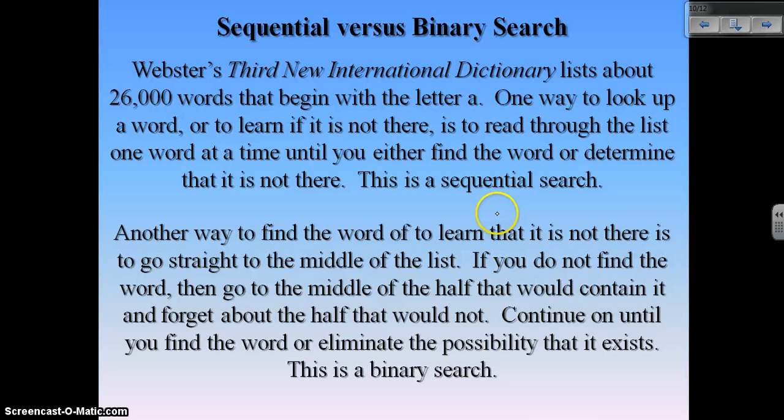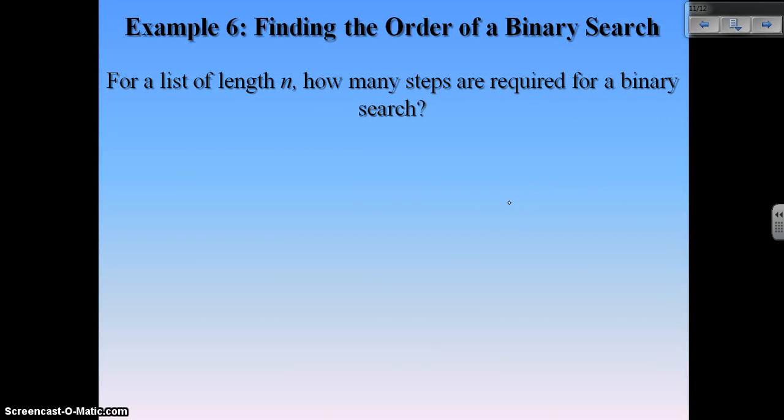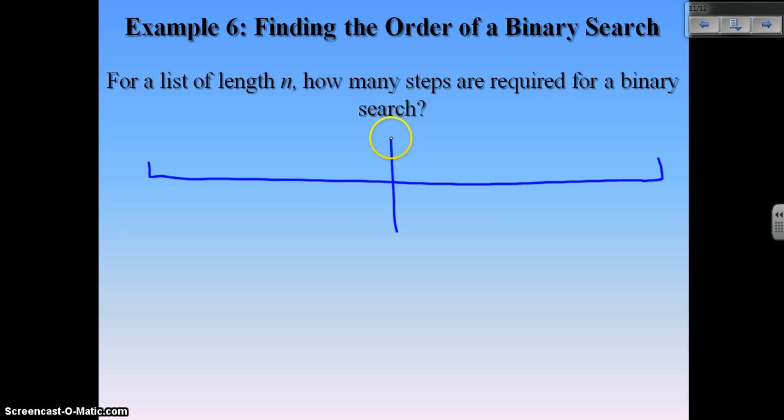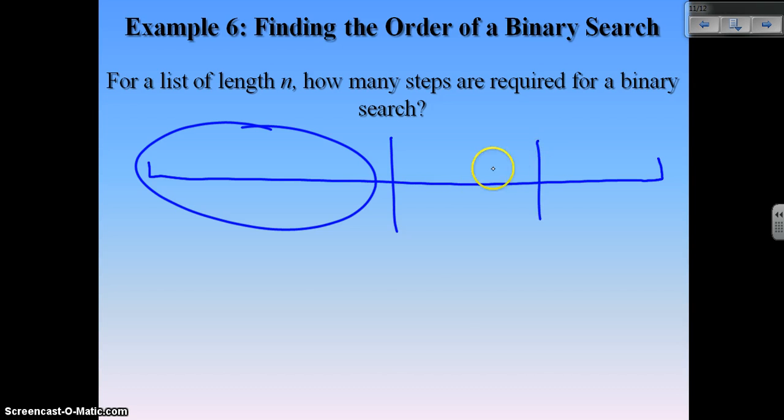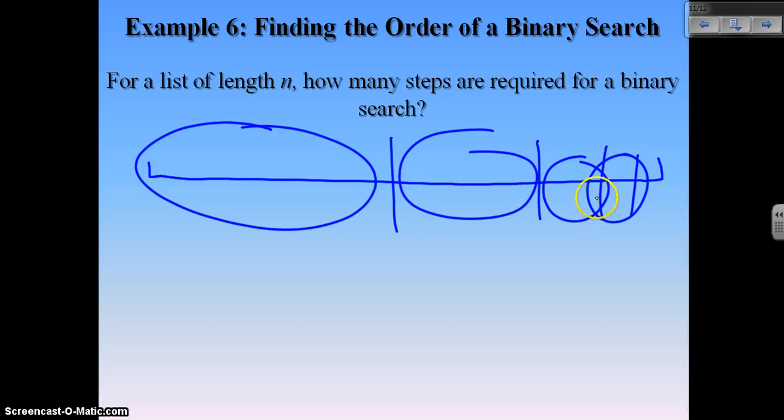So let me get a clearer screen here just to give you an example. For instance, say this represents all of our words. First of all, we cut it in half and we look in just the first half. If it's not there, we go to this next part, we cut it in half, and we look. If that's not there, we cut that in half, and we look. And if that's not there, we go to this part, cut it in half, and eventually you're going to do that until you end up finding your word.